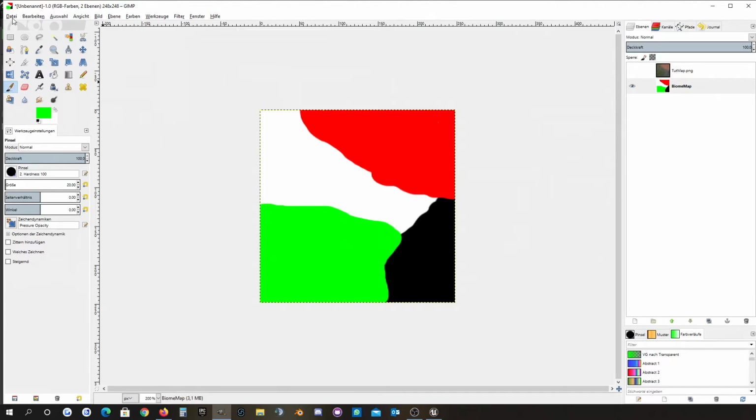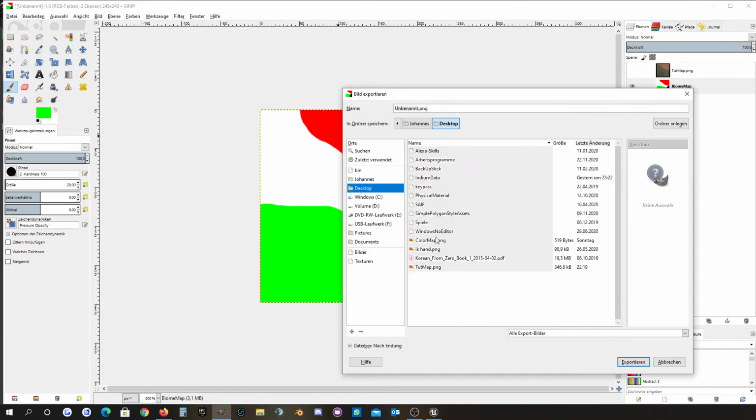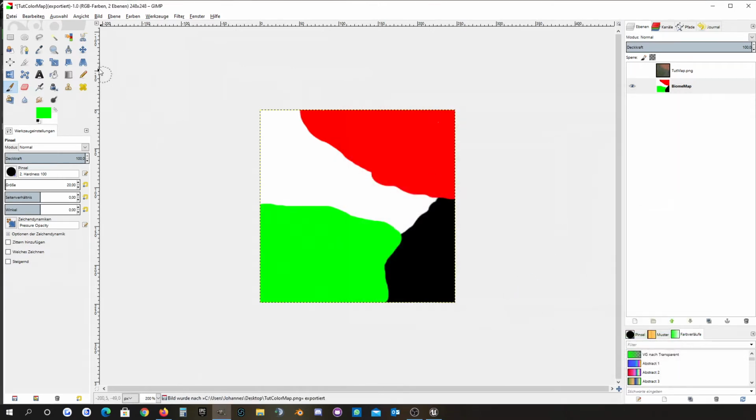And yeah, that's good enough for us, so we will export this and maybe call it tutorial color map. So tut color map dot png, and yeah, we can export it and save it.